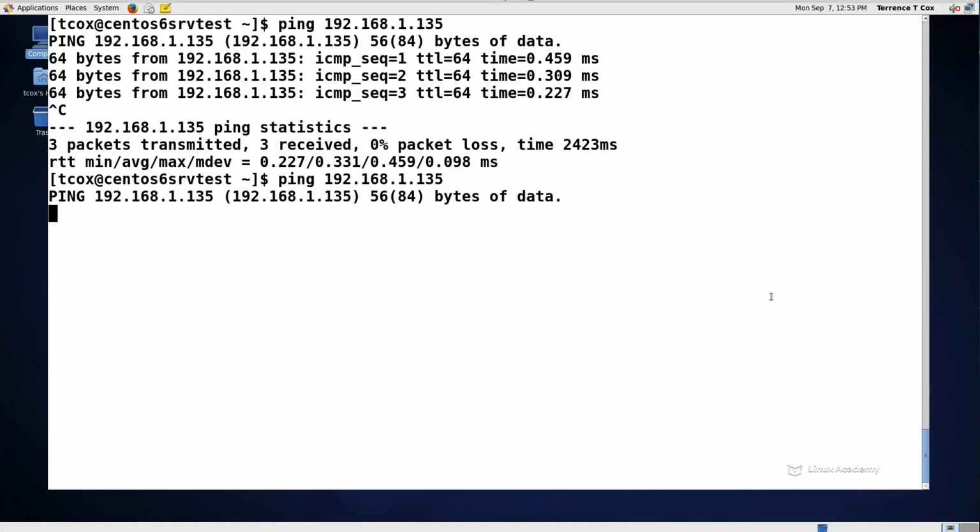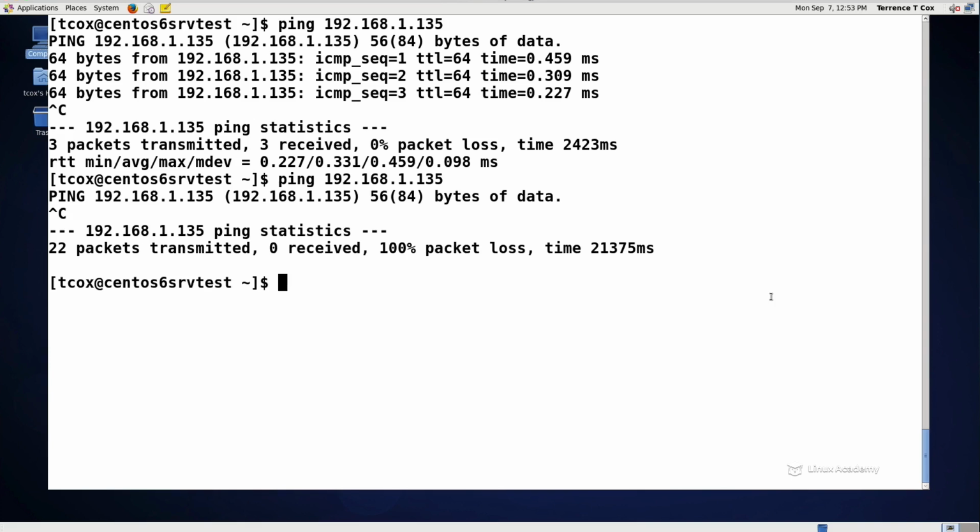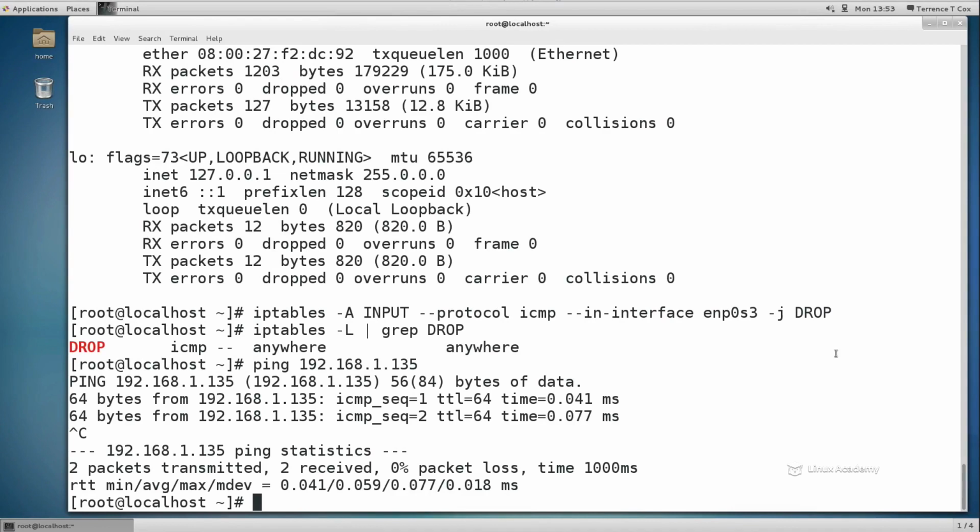It's going through its own network stack, so it's always going to ping itself. However, as you can see, I'm not getting any response back from the ping on my device here, and if I hit Control-C, I'll see that 22 packets were transmitted and nothing was received back. Now that's important because at this point, I don't know that I was able to reach a valid IP address.